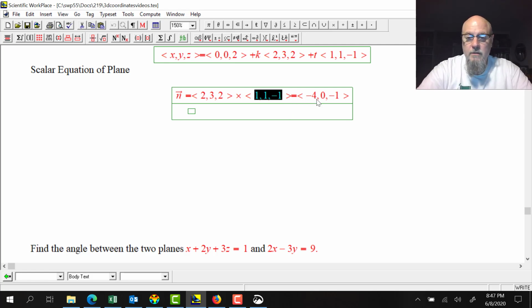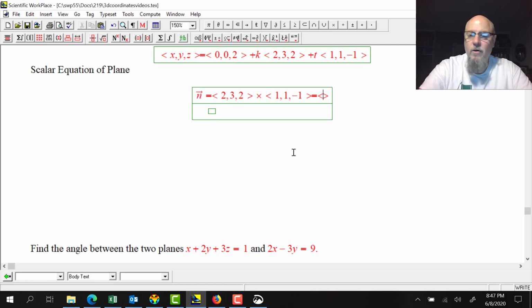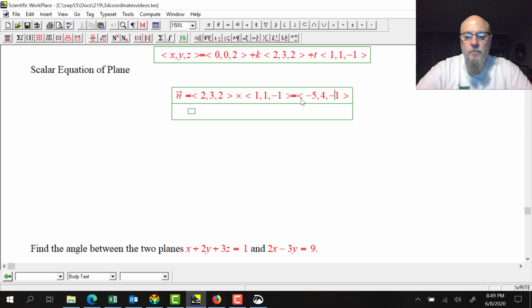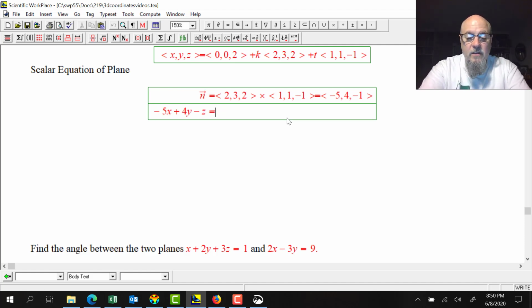So let's do our cross product again and make sure we get a perpendicular vector. I'm expecting you guys to check as well. So now I've taken the cross product and I've checked that my answer is perpendicular to both of these. The dot product of my answer with this vector is 0 and with this vector is 0. So that is the normal vector. Remember, we're looking for the scalar equation of a plane. So that's my A and my B and my C. So the plane is -5x plus 4y minus z is equal to d.